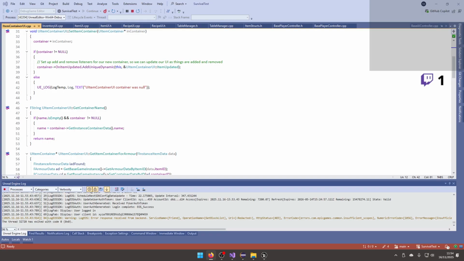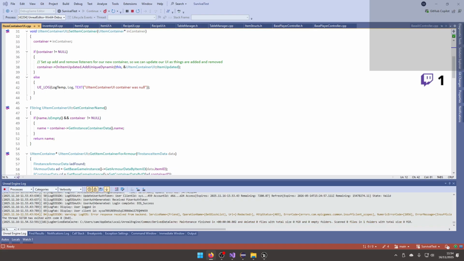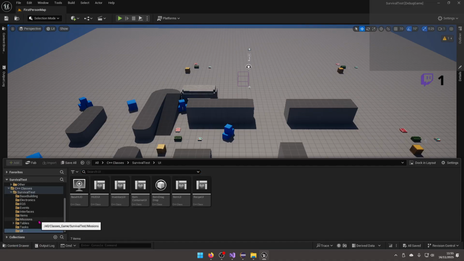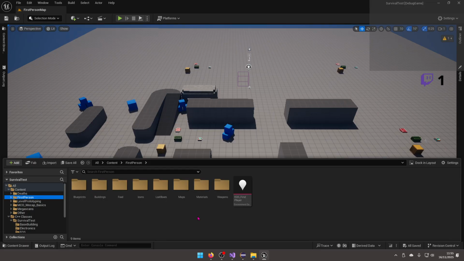Let's just try that. UI. Right. So all we have to do now is we go to the actual UI somewhere in here.